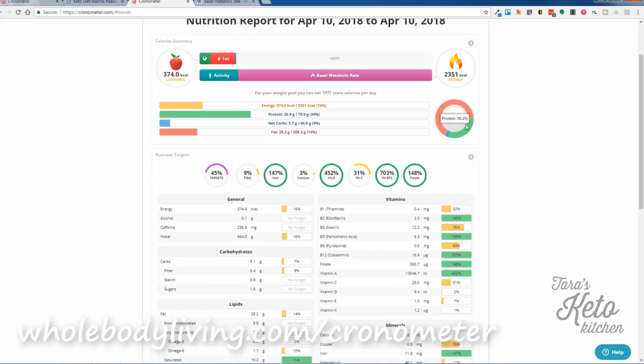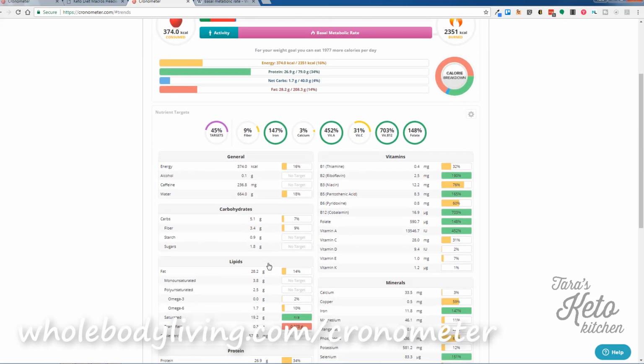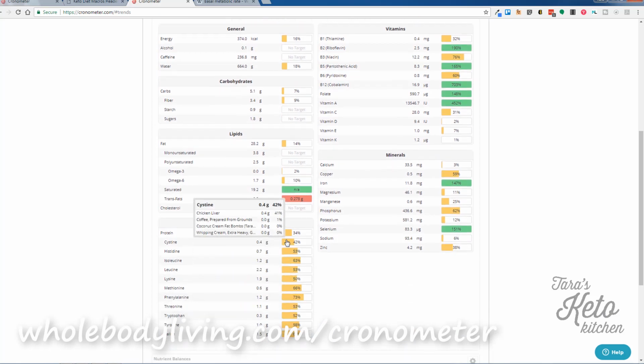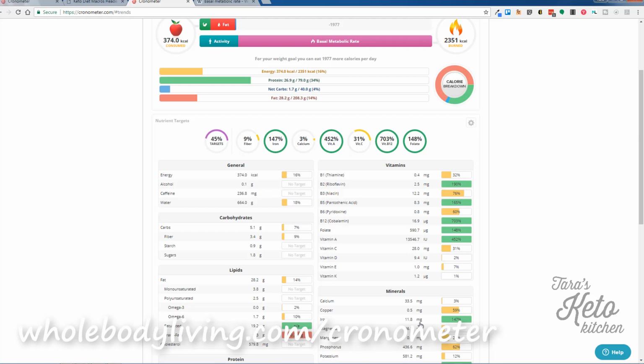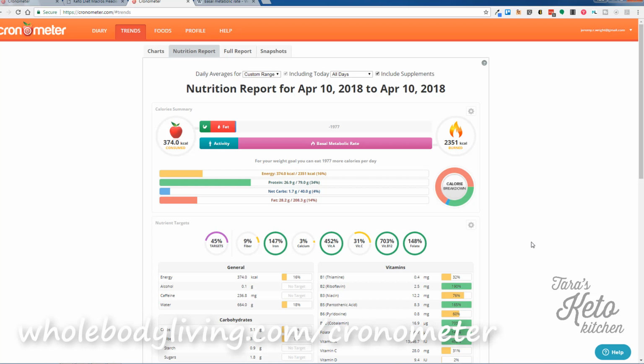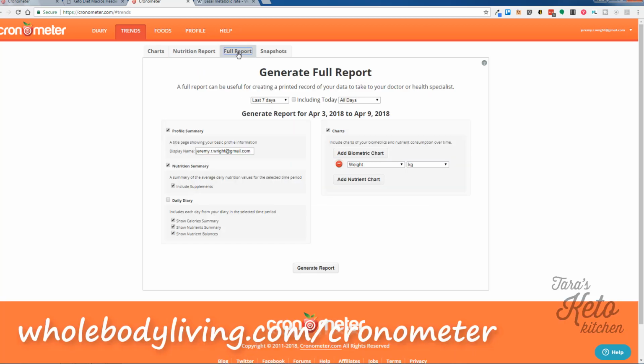And you can go through and just kind of look at where you are as far as what you're eating, and the things that you're low on kind of give you an idea of how you need to customize your supplementation regimen. So I find this to be very helpful, especially when I'm working with clients, so that we can dig in and do a deep dive into what we're missing.